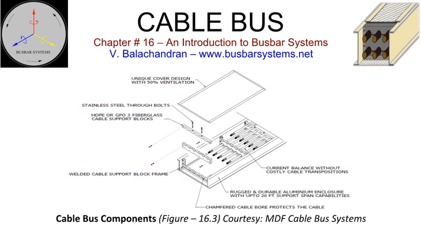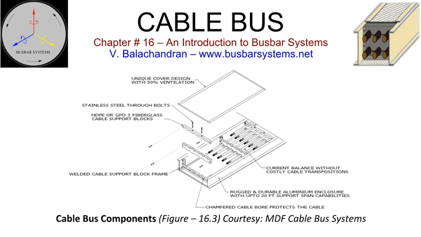Conductor. The cables are single core with either copper or aluminium conductors. For the low voltage system, cross-linked polyethylene, XLPE, cables are preferred over polyvinyl chloride, PVC, cables because of their superior properties. For the medium voltage system, shielded ethylene propylene rubber, EPR, cables are preferred over shielded cross-linked polyethylene cables. The basic insulation level of the cable shall be the same as that specified for a cable bus system.